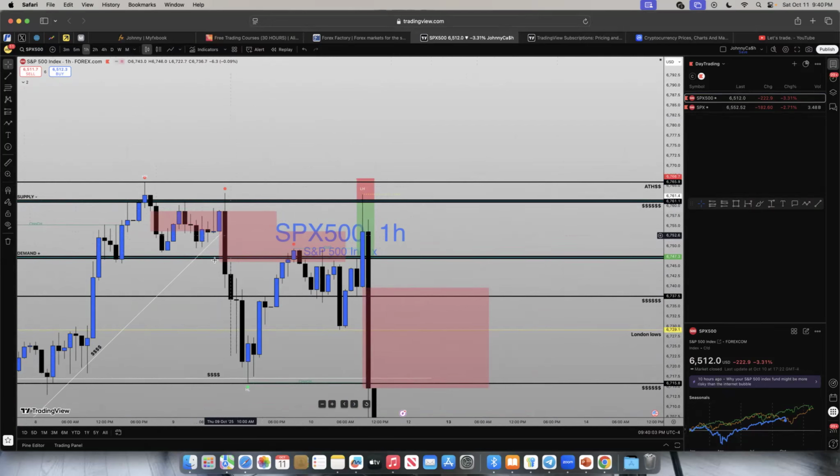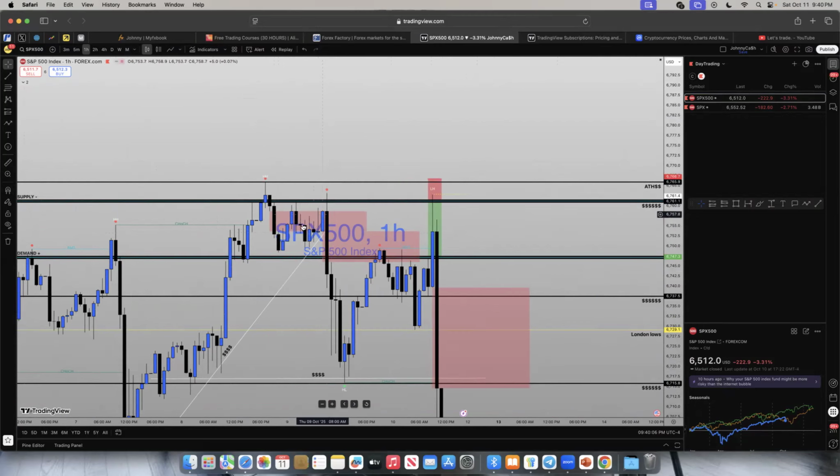So I know that, even though we were going up, market lost its structure. Why? Because look, bro, we created higher highs, higher lows, higher highs, higher lows, higher highs, higher lows, higher highs. So we were ranging off this level, and we struggled off this area, and then we started creating lower lows, lower highs, and you started seeing that pattern. We were just ranging off this level here, creating equal highs, equal lows, and then we rejected, and then boom, we came back up here, tested my London lows area, and then we came back up here, testing this area that was my supply zone, where we had resting liquidity.